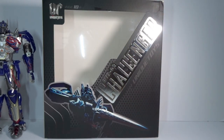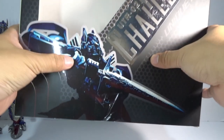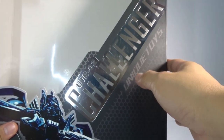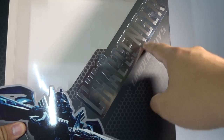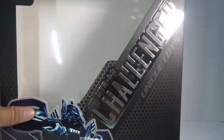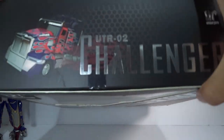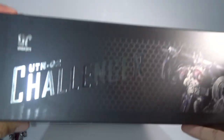Very simple, no. Actually, yun yung napansin ko, hindi naman ganong kamahalan yung material na ginamit sa box. So here it is. Okay, the image of R02 or Challenger. I think this is the actual product, no? Alright. UTR02, yung render ng actual product, I mean. So UTR, Unique Toys R02 Challenger. Okay, Unique Toys. H10 plus, sorry, here. Taas natin ng konti para meron tayong space. H10 plus. At top of the box here, the alt mode, Unique Toys Challenger UTR02. Alright, simple as that.